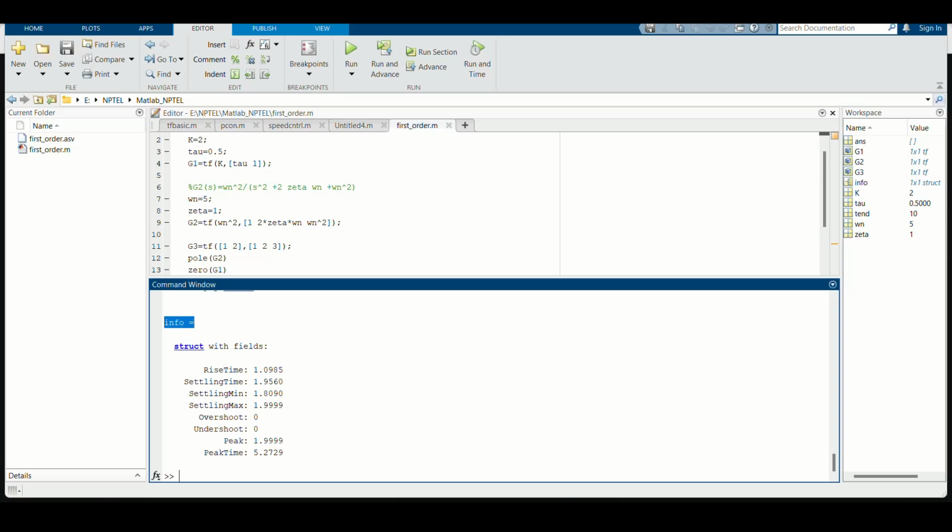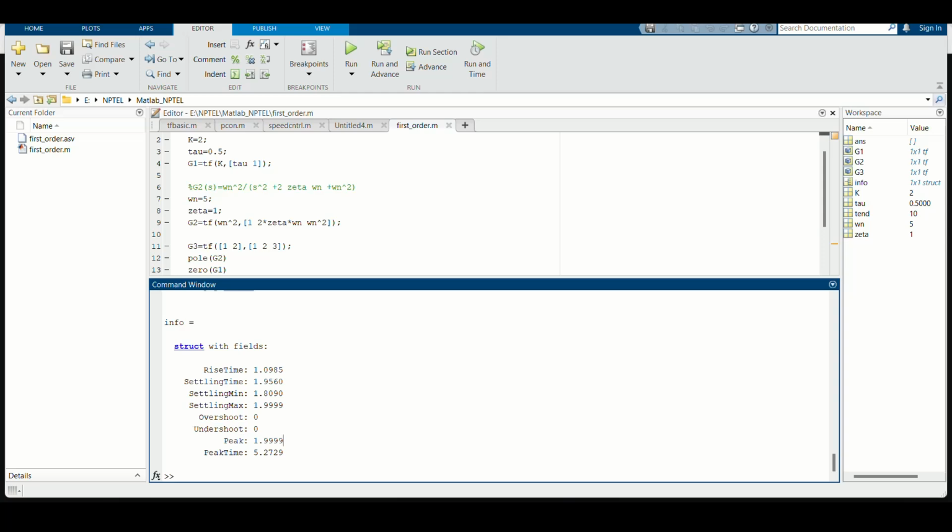For this first order transfer function, the rise time is 1.0985 seconds, and you are getting the settling time, the settling minimum, that is the minimum value for which the settling time is calculated, and the maximum value of the band of the response for which the settling time is calculated. There is no overshoot because of course it is a first order transfer function, there is no undershoot.